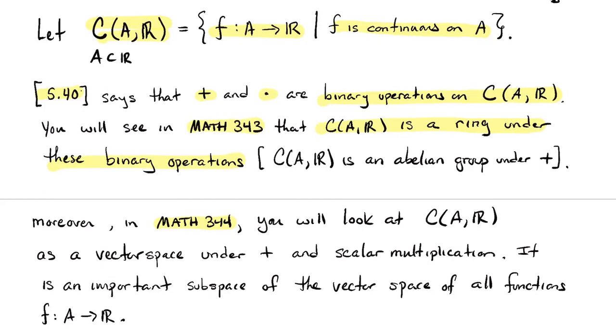You've spoken about these things called groups. If you forget about multiplication for a second, the continuous functions form an abelian group, a commutative group, under just the addition operation. With the multiplication operation, you can also make a group, but it's trickier because not all functions are going to have multiplicative inverses. So the whole set doesn't form a group under multiplication, but it does under addition. You add two continuous functions together, you get a continuous function. If you know what I'm talking about, all the group axioms will be satisfied. So there's a little bridge between our course and the Math 343 subject matter.